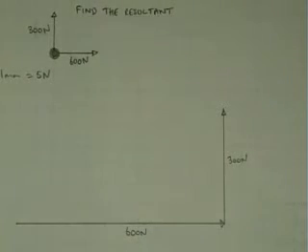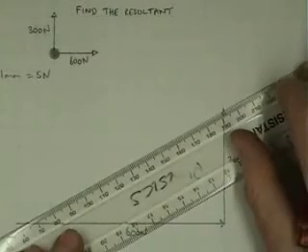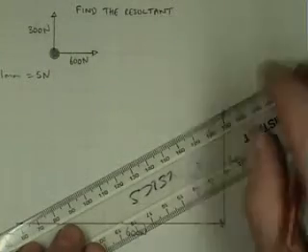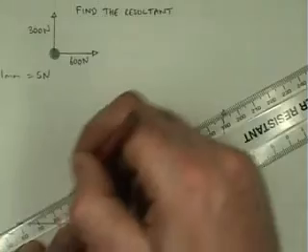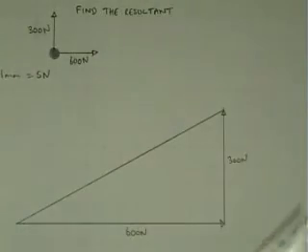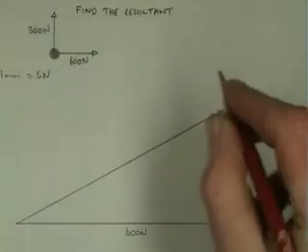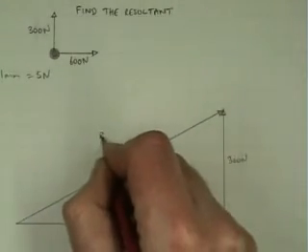So to find the resultant, I simply go back to the start and draw an arrow that takes us direct from the start to the end of the chain of arrows. So an arrow that goes direct from there to there. So this is the resultant, it takes us from the beginning to the end, so I must put an arrow on the end. And there's the resultant force.